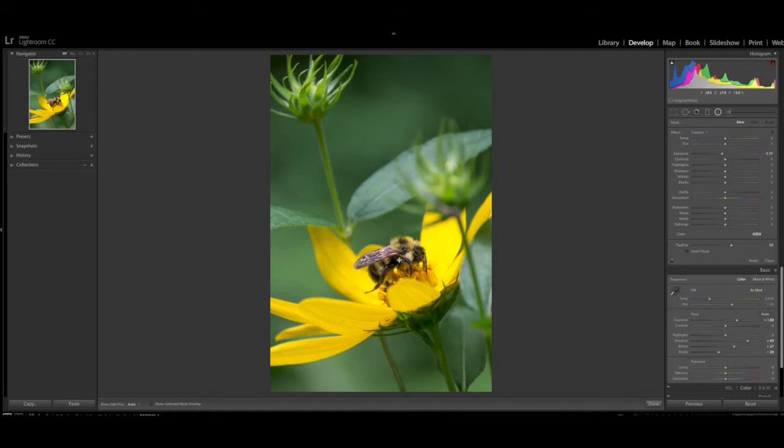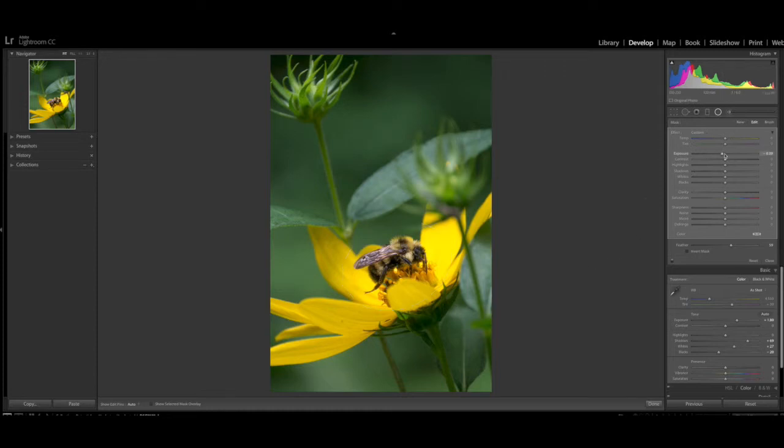So to start off, what we're going to do is click and drag a circle around our bee. Now we can make that circle into an oval by just grabbing one of the control handles and moving it in and out. So I've made it kind of an oval. But I want to also adjust that oval. So between control points, if you grab it, you can then adjust the angle of your oval. And what I want to do is center that over our bee, because that's where I want my spotlight, if you will, to shine on this image. So what I've done is I've created that.